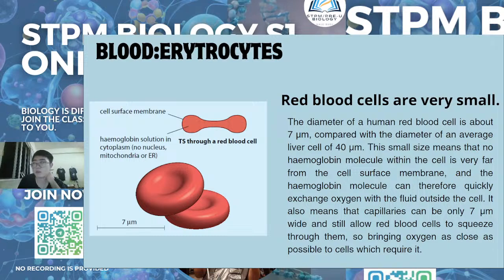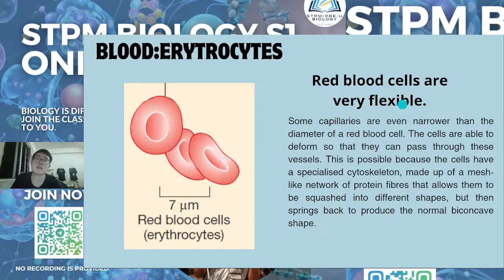It can have the quick reaction lah. Kalau dia besar, sangat besar, maksudnya oksigen masuk dekat sel, dia take time. It takes time to go to the hemoglobin. So it needs to be very small. So this is the reason why it is made very small. And another structure is a very flexible structure.